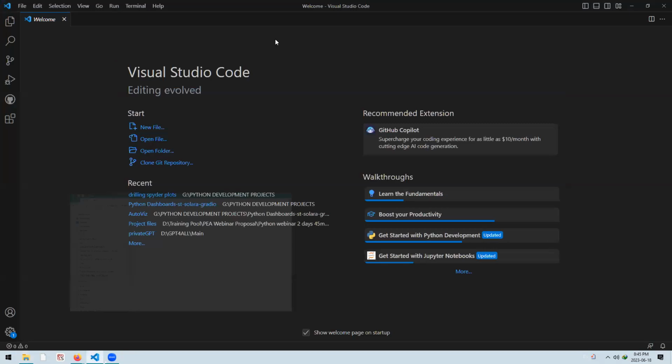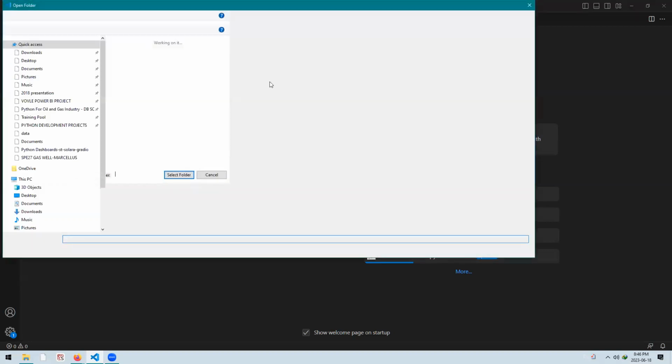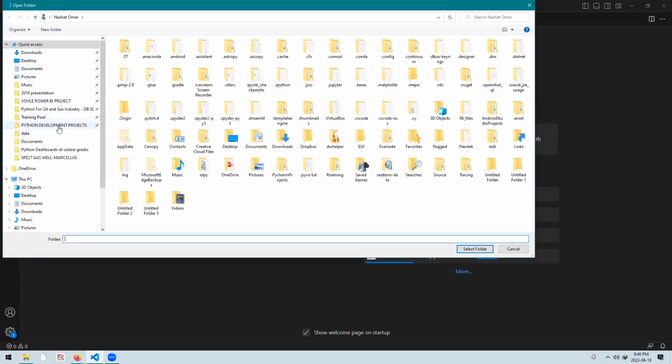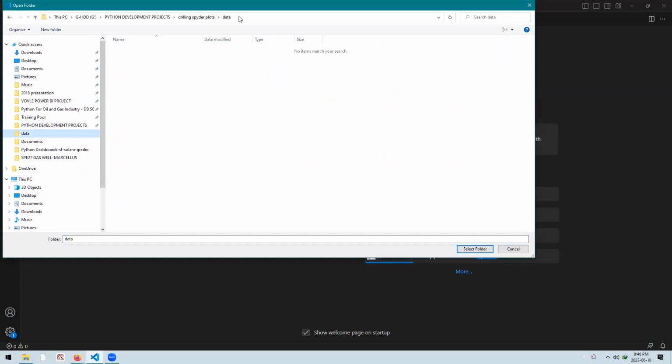What you need is any Python editor or Python IDE. For this instance, I am using Visual Studio Code. However, you can use whatever you like. If you are using Visual Studio Code, we will go to the option Open Folder, because we already structured our data in a folder. The folder is called Data.